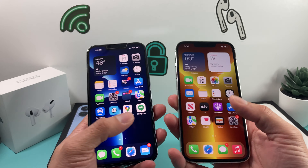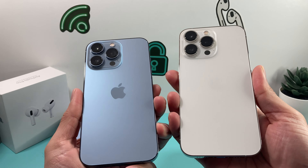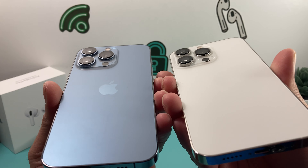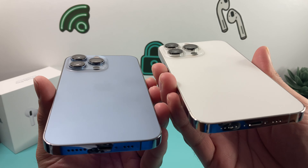So let's go ahead and take a look at these two finishes. As you notice, the front is going to be the same. Both of them, of course, have that 6.1-inch display with that resolution. But the important thing you'll probably notice from the front is that you can't tell what color which phone is — of course the wallpaper can change.